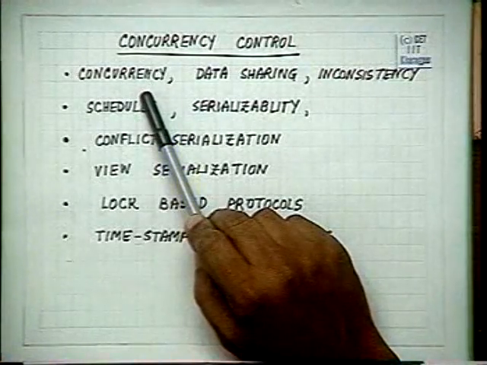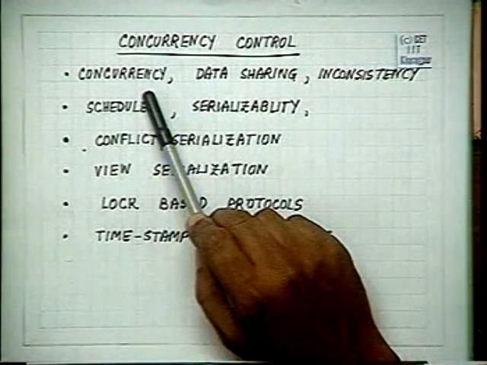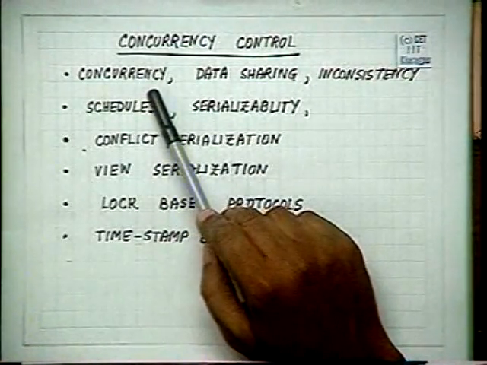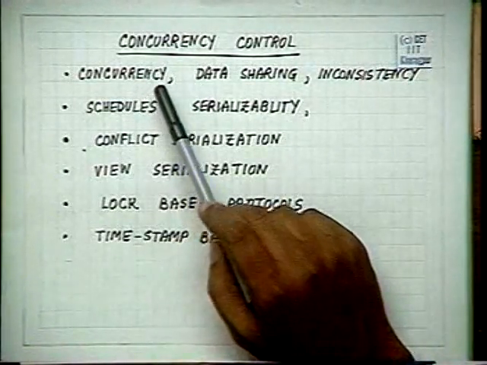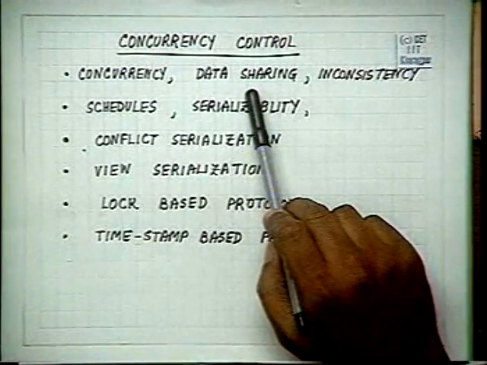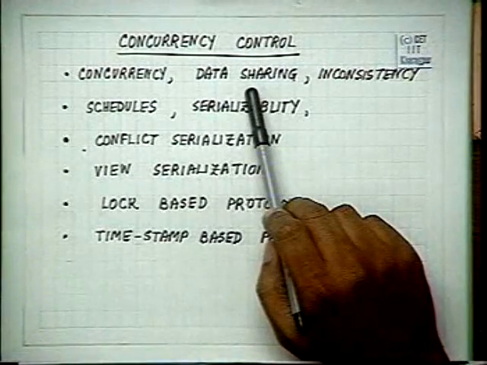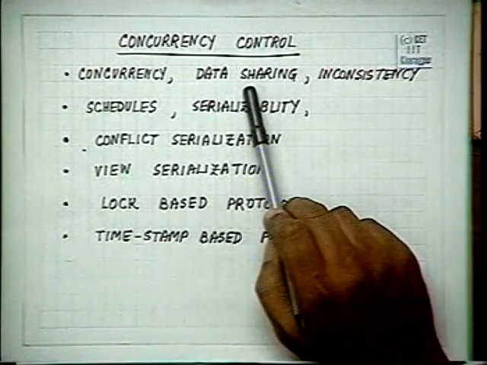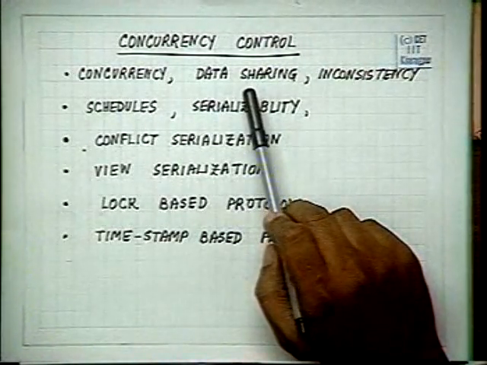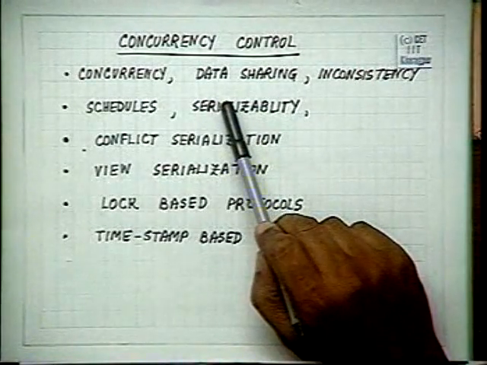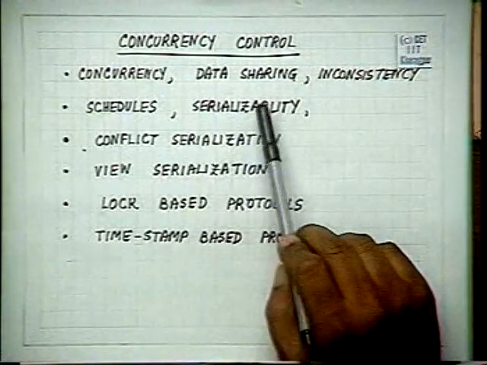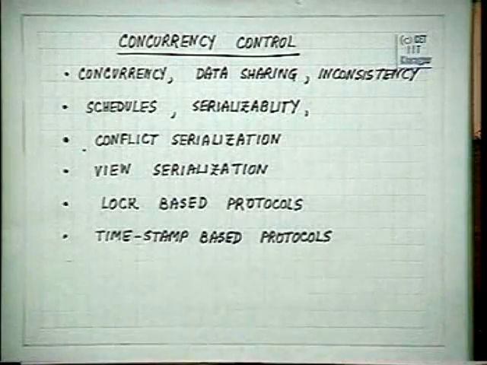Now being in active states, if they do not share any data, then there is no problem and we can simply schedule them in any fashion, and the final result which will be obtained will be okay. However, if they do share data, we have seen in the last class that it depends on the order in which the scheduling is done. That is, if they are overlapped in partial states of execution and the scheduling is done in such a way that a portion of one transaction executes for some time, then a portion of another transaction executes, and this goes on, then due to data sharing, inconsistency may occur.